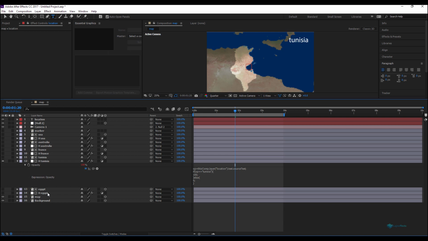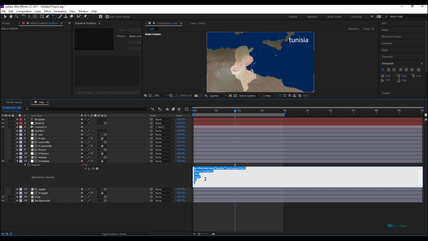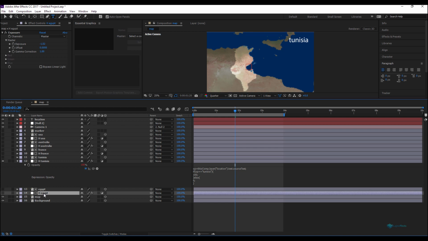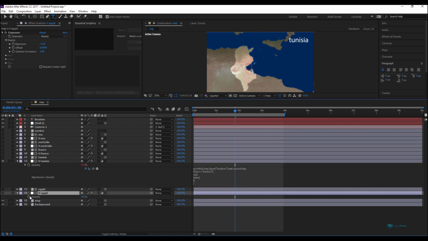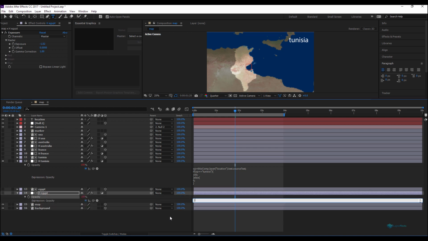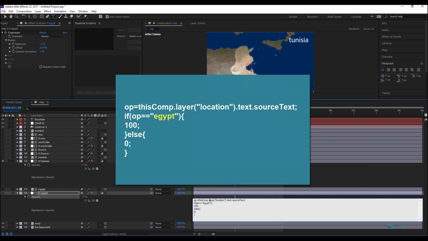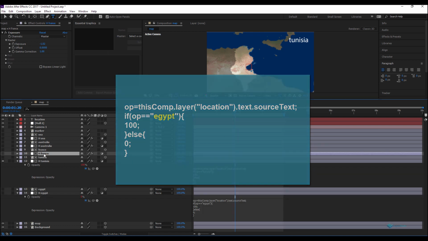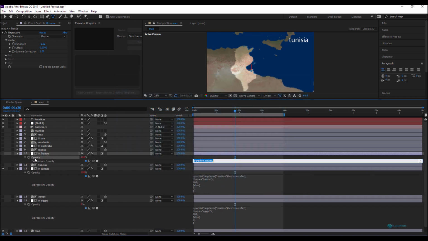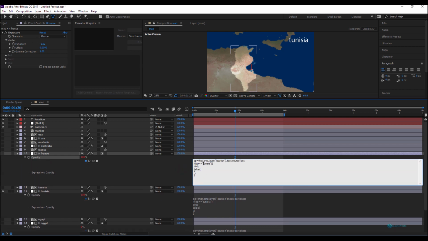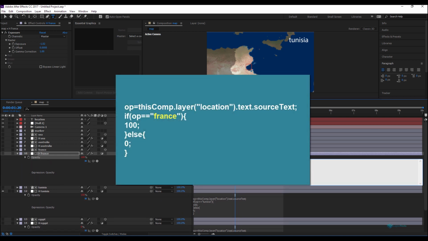I will do the same for all the other highlight layers. So here, I'll copy my expression for Egypt, T. Next stopwatch, I will paste that expression here. Just here, the word, I will change it. Egypt. Same thing here, France.